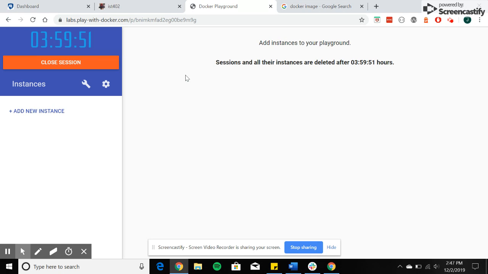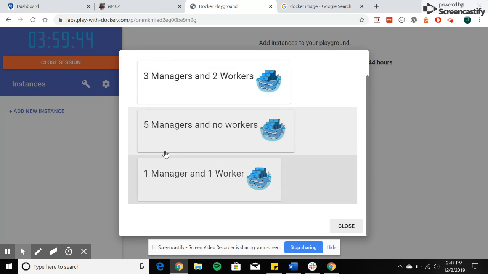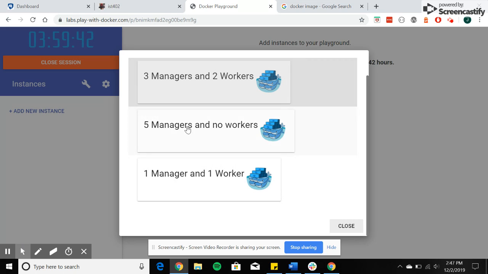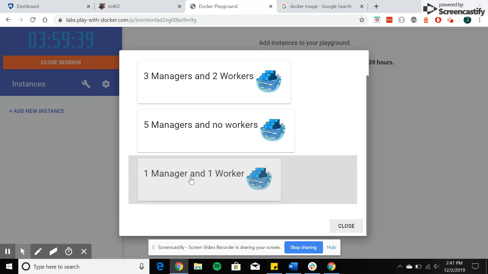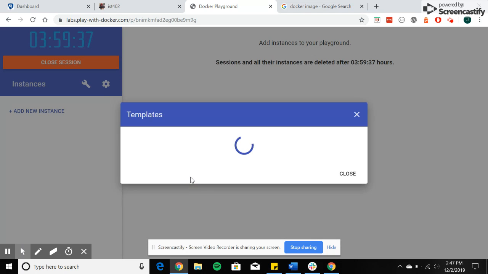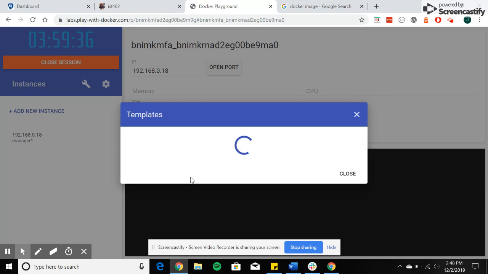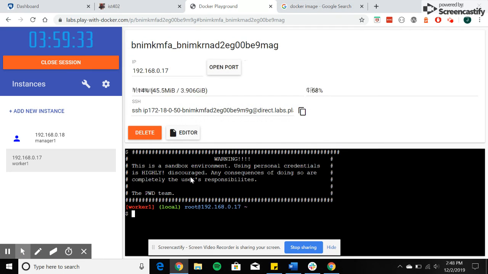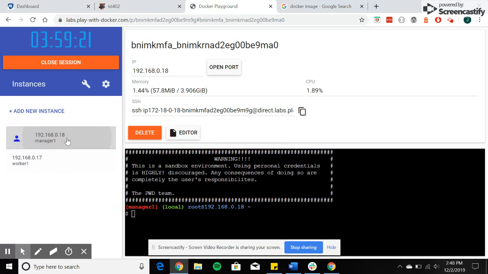All right, so the first thing that we're going to do is we're going to click over on this wrench icon right here. Get started with that. Now you see all the different options that pop up. So we're just going to keep it simple. We're going to do one manager and one worker for this tutorial. All right, so now all this pops up, and you have this little terminal window that you can work on. So we're going to click on the manager part.